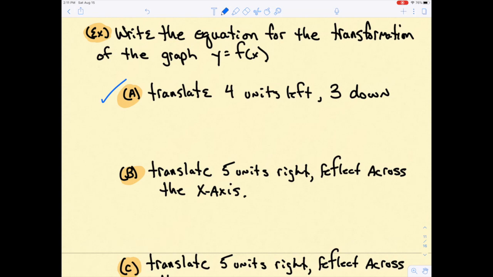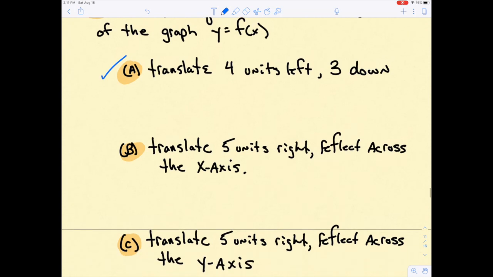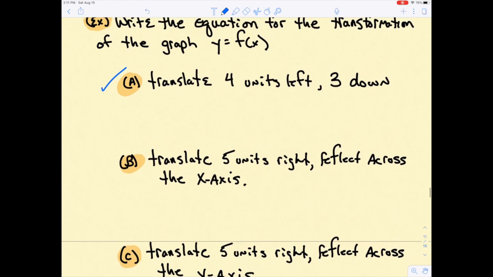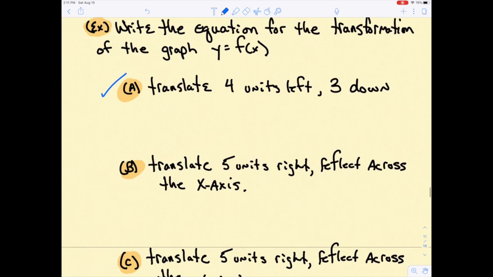Now, the truth is, in all of these 3 examples, A, B, and C, all of them are relatively straightforward. However, there is one specific thing that will cause issues. It's this idea right here. Moving something left. When I think of left, I think of like if I started at the origin, I would move left and I would end up at -4. So when I think of moving left, I tend to think of like -4. Well, that's not what this is.